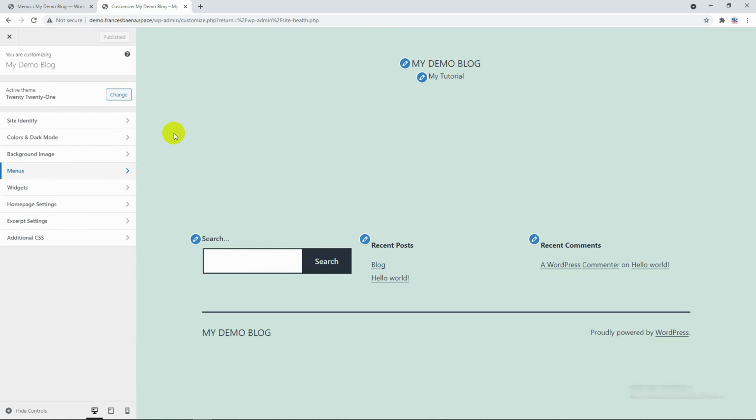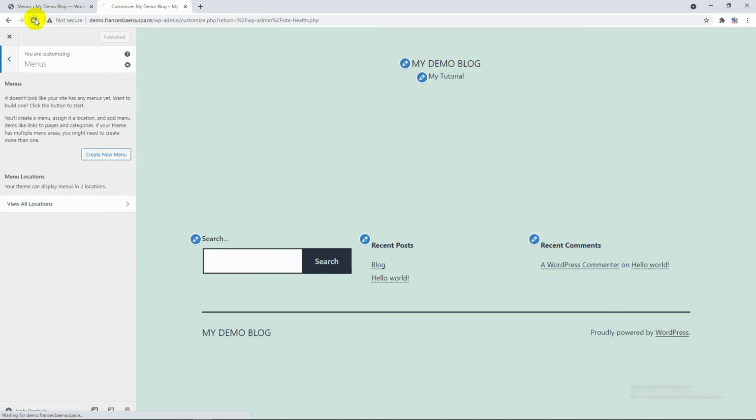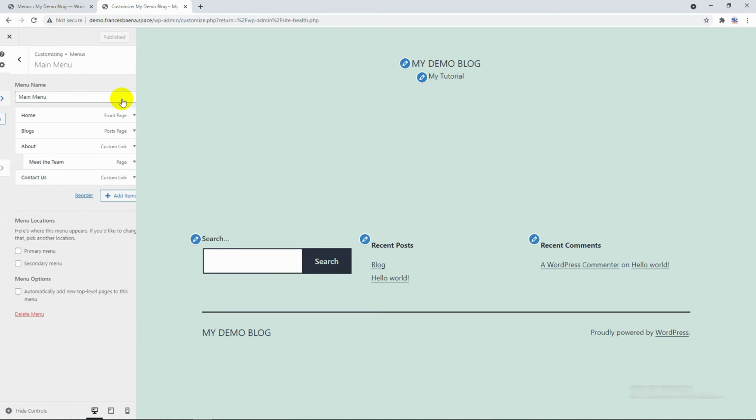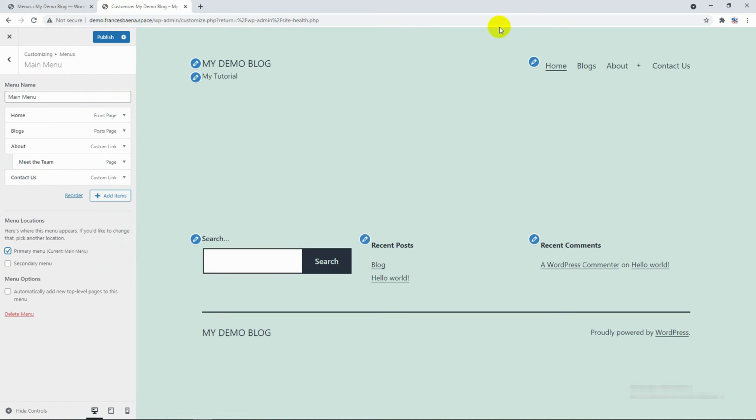Now that we have that menu over here, let's just refresh this one. So we can make this our primary menu. Our main menu will be the primary menu, so it will be shown up there, right?